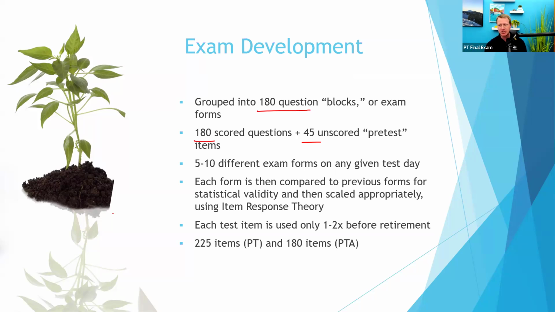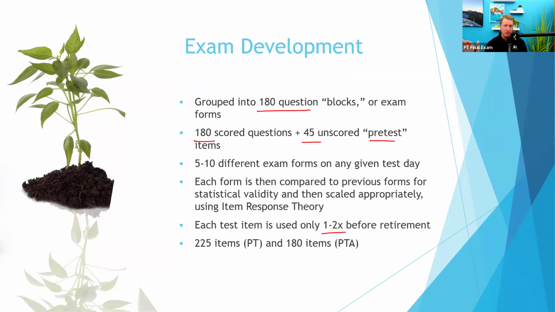But in any case, each item, this is also interesting to me, is only used once or twice before it's retired forever. And so therefore, again, in an effort to prevent cheating, they're creating lots and lots of questions. That's why they have to have these pretest items that show up on your exam, so that you can validate them for them. And so this should be a big question for you. You should say, well, Will, how do I tell the unscored items from the scored items? And the short answer is you can't. You can't tell an unscored versus a scored item.